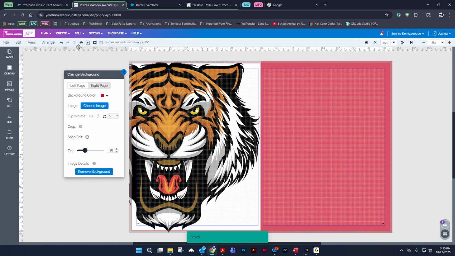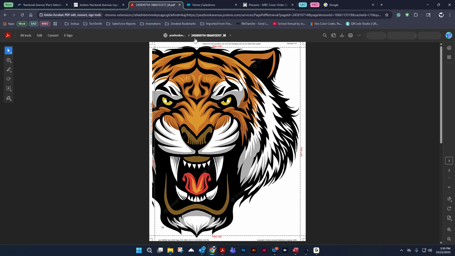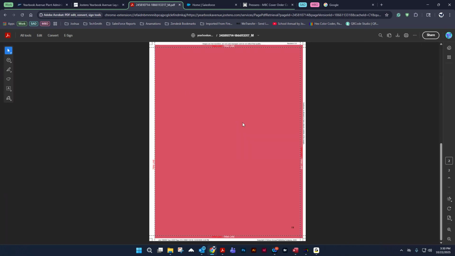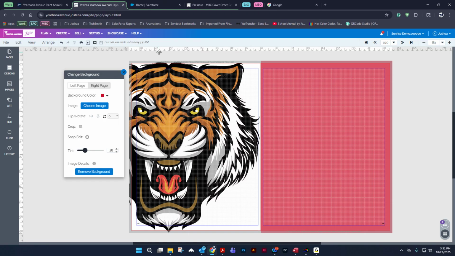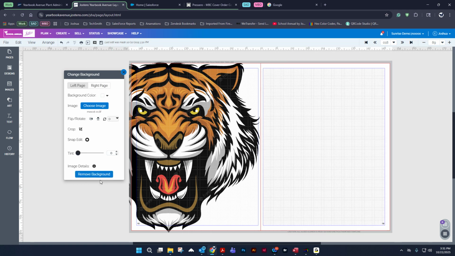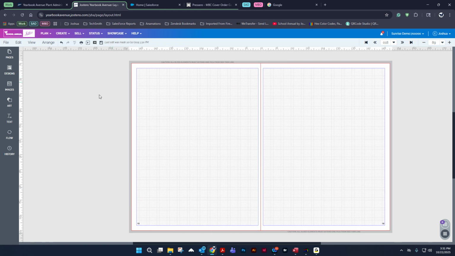Go ahead and save the page, and then we print preview, so you can see what the background's going to look like right there. You can see that it's a lot better, a lot easier on the eyes. And I think once you start putting things on this page, you'll find that it'll look a lot nicer. And for any reason you don't want this on there, you can always click on remove background right there.